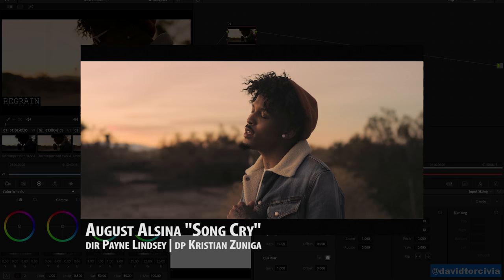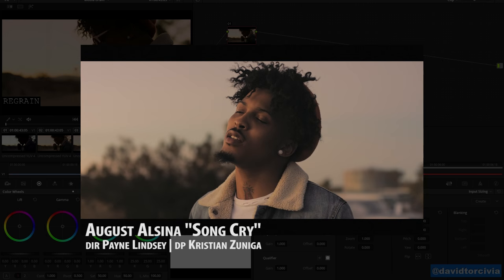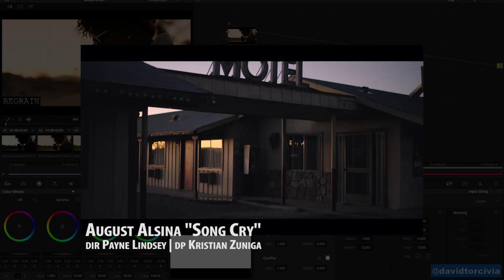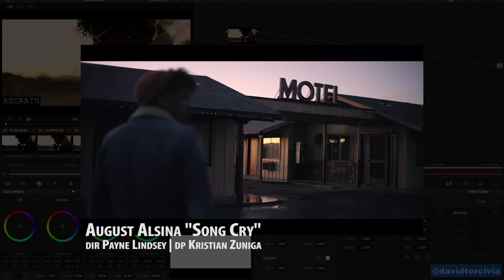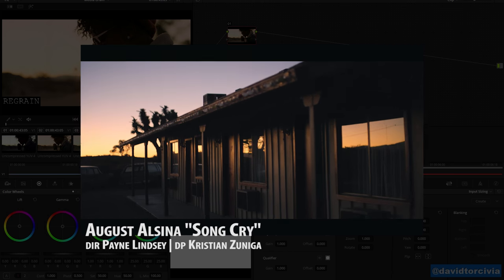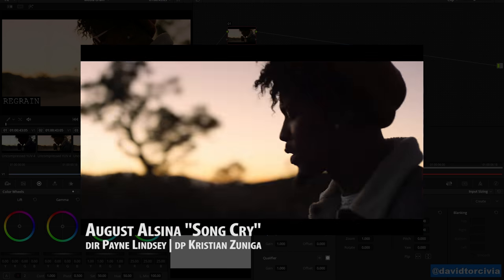It helps to get rid of some of the banding and other issues you see with heavily compressed web videos. So looks aside, grain is a great technical tool in order to get smaller file sizes or better compression at the same file sizes. It's a great tool, and there's a couple of ways to do it within Resolve, so we'll take a look at it.